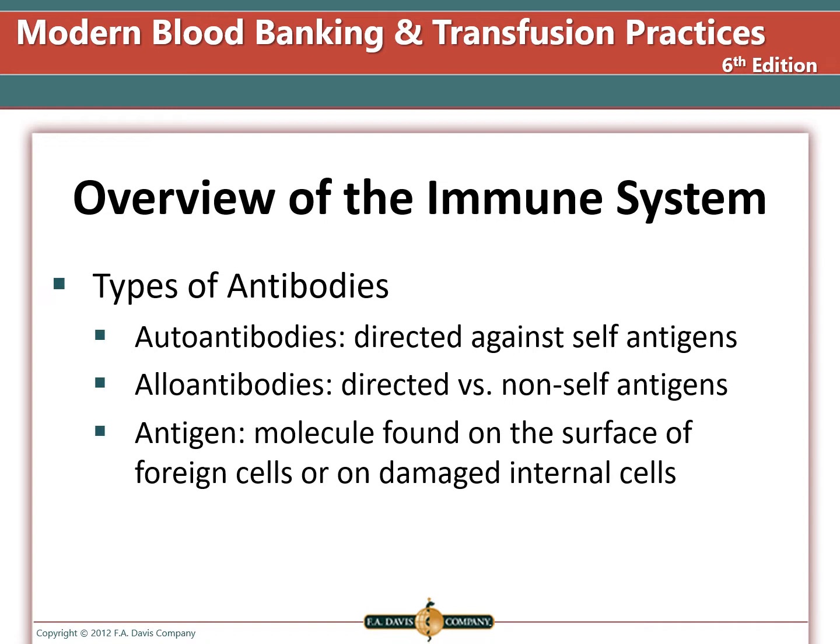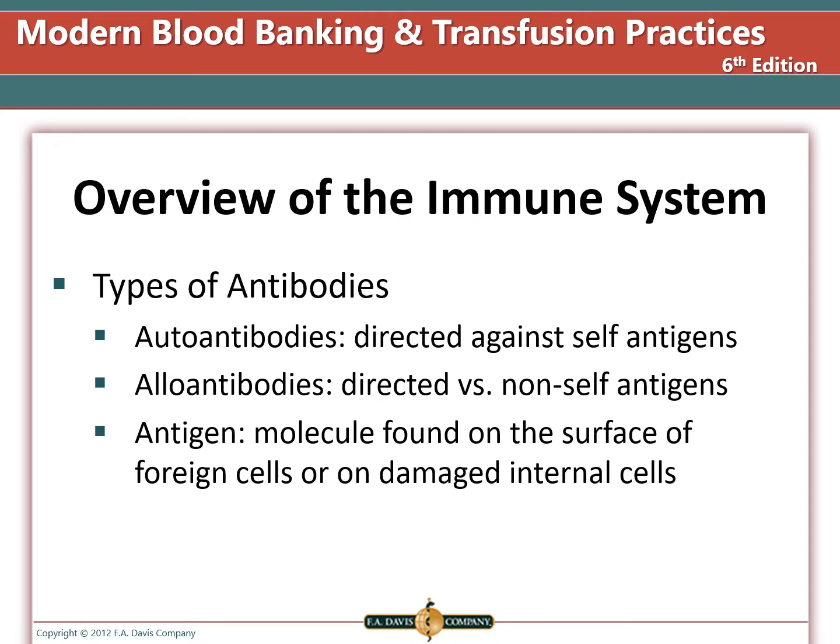In blood banking, we are primarily looking for and detecting alloantibodies. We can also detect autoantibodies that are made against the patient's own red blood cells. We don't look for autoantibodies against other parts of the body in blood bank. Auto means self and allo means against others or foreign antigens.